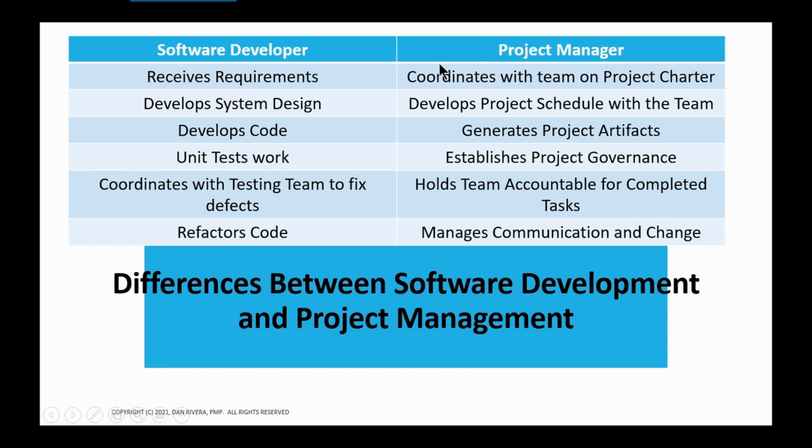Now, on the project management side, it's almost the exact opposite. On the project management side, you will be coordinating with the team on the project charter, developing project schedules with the help of the team. You also are going to be generating project artifacts, and some of these artifacts may require input from the project team. Also establishing project governance procedures. These procedures are established by the project management office, but you're also going to have to communicate them because sometimes on your projects, you may have resources who are not familiar with PMO processes, and you have to communicate that to them.